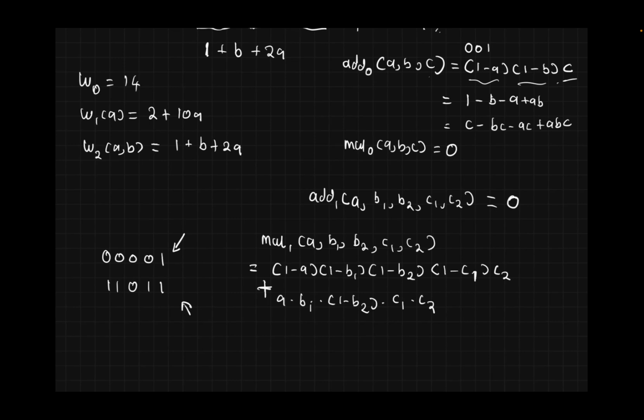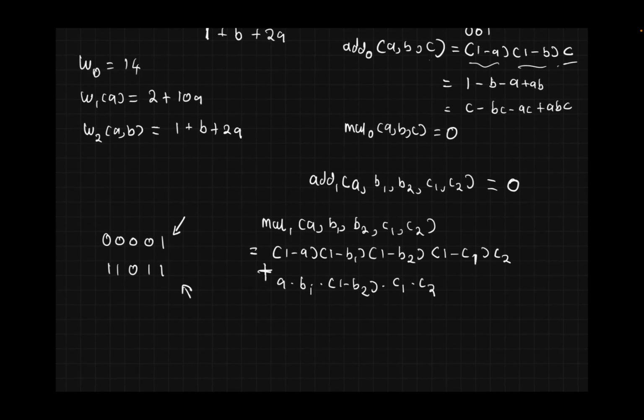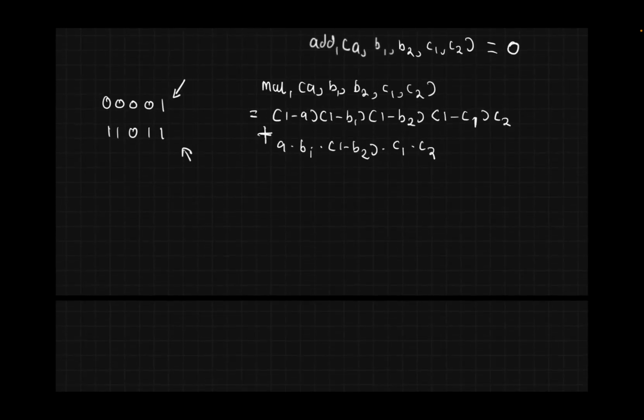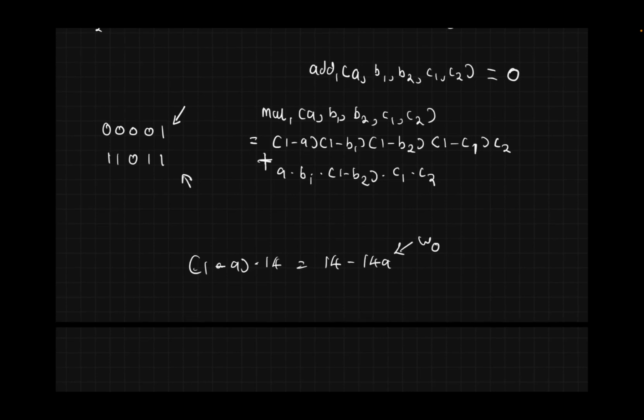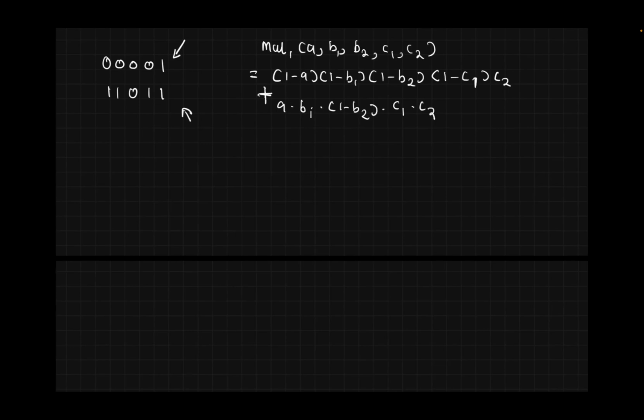So the prover sends W0. This is where we'll know whether it's supposed to be 14 or 14A. I don't know which it's going to be. If it's like 0, it will be 1 minus A times 14, which will be 14 minus 14A. So this is another candidate for W0. But also try it with just 14 and see if that works. If it doesn't work, I have to find an explanation for why it doesn't work.